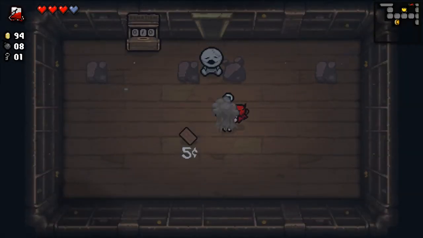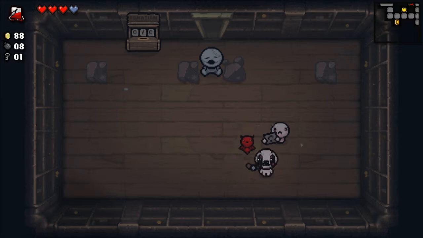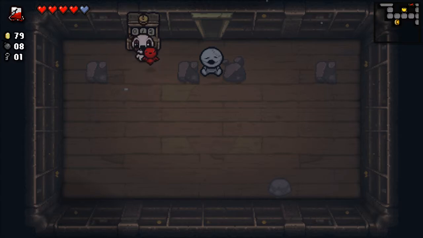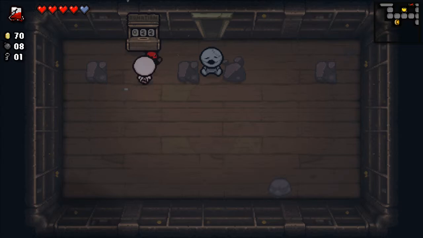Just gonna buy both of these, because why the hell not? Judgment. Which one's Judgment? Oh, it's this. It's the beggar guy. Well, we can feed him as well. Let's see what happens. Come on. Alright, that's HP up. That's nice. And then we can give it to the donation box as much as we can before it locks up as well. Store upgrade. Nice. Okay, so the next store will have more stuff in there. I was wondering why they only had two things each. Wow, how many is this one gonna take? They usually break before this.